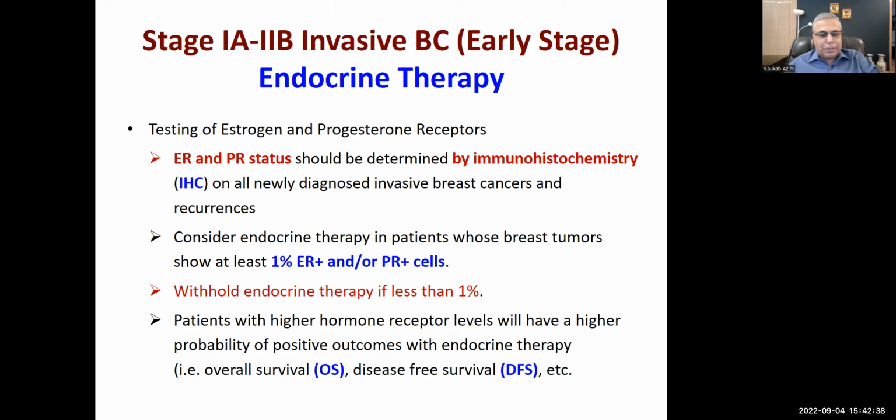So more estrogen receptors, if you don't treat them, the cancer will grow very, very fast. But if you treat them with these drugs, we have got so many drugs. I mentioned tamoxifen, we have got aromatase inhibitors as well. Then you will see a dramatic improvement in the cancer.